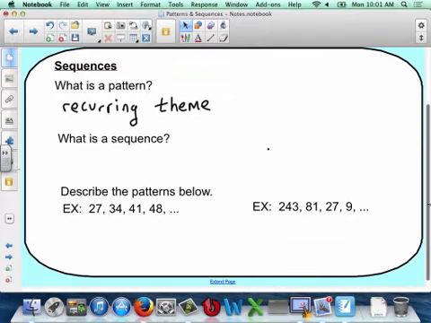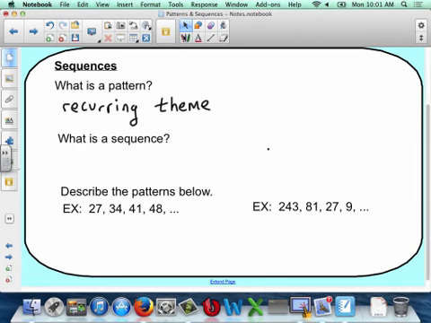Yeah, sure. But now my question for you guys is, what's the difference between a sequence and a pattern? Are all sequences patterns? No. So then what makes a sequence different from a pattern? You can't be certain, because if it's certain, that's a pattern. Not necessarily, Christian. Recurring order. Well, that would make it a pattern. If it's repeating, it's a pattern. So what's the sequence then?